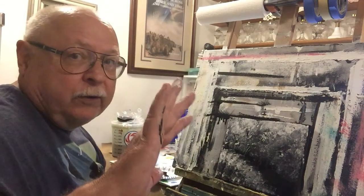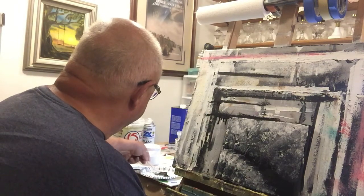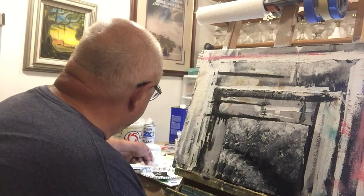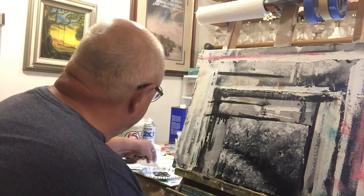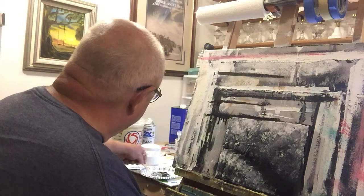Now, the baby wipes will not help you too much with this. They help really well with cleaning oil paint off your hands, but not so much with gesso, because this gesso is acrylic based.